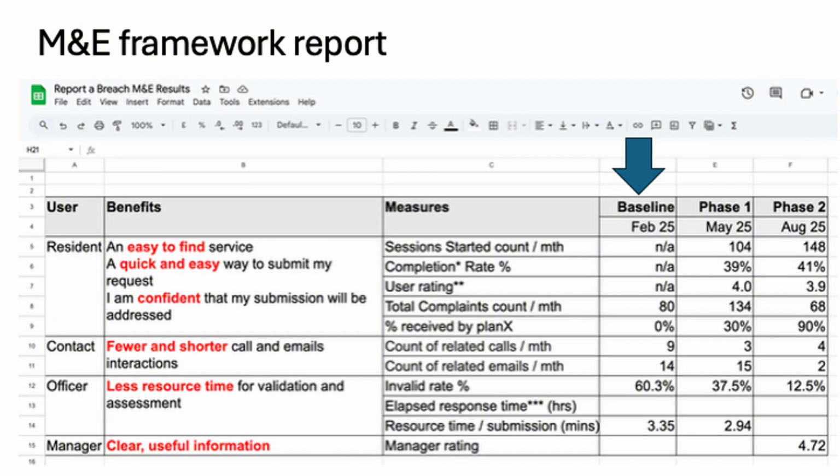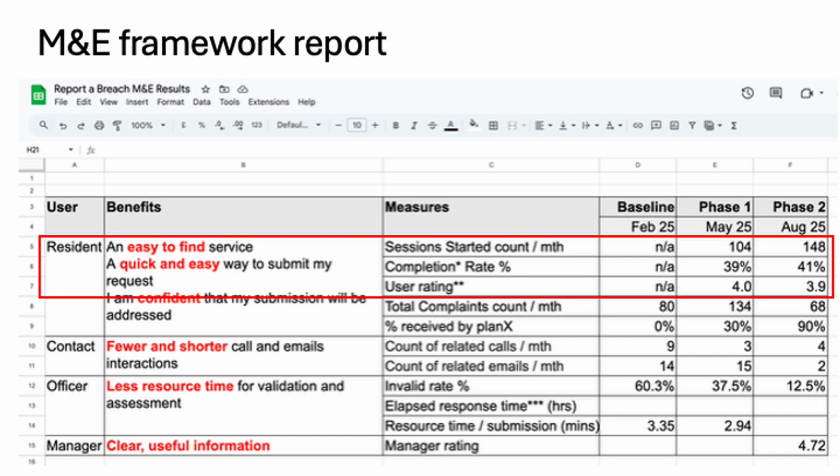So after launch, you'll need to look at the data for the same monthly periods over which you collect the phone call, email, time recording, or back office system data. The first month after going live, and then again at some point in the future after final tweaks are made or the service is more widely promoted.